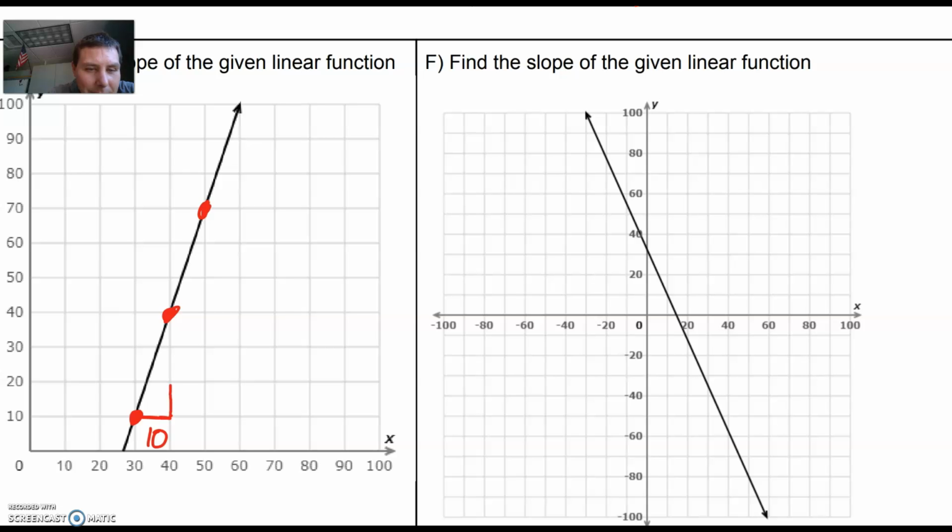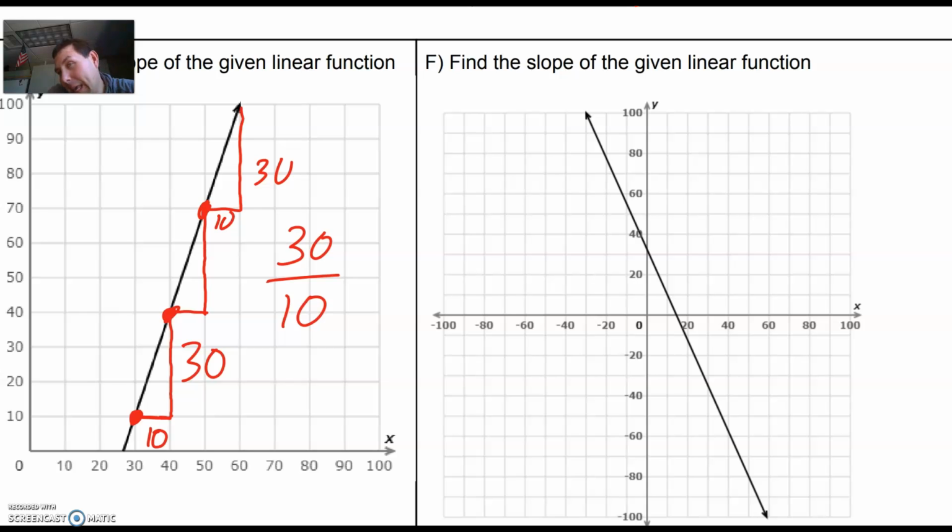And then, be careful, it's not up 3, because these numbers are going by 10 as well. See? This one is up 1 ten, 2 tens, 3 tens, or another word, 30. And you can see that again. I can go right 10 and then up 10, 20, 30. So in other words, my slope is I'm going up 30 for every 10.